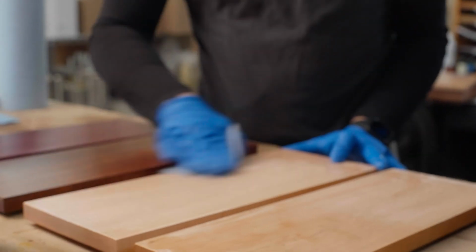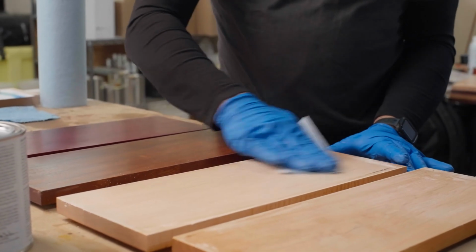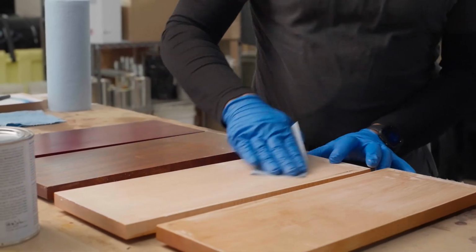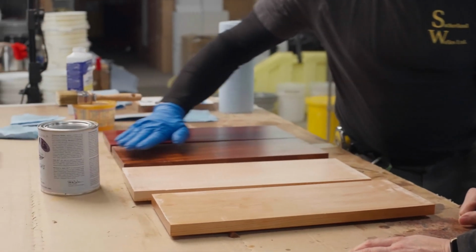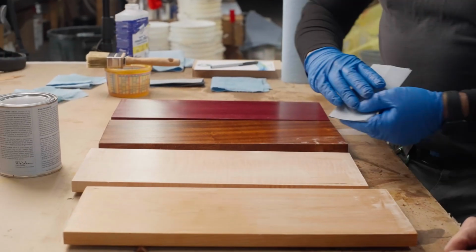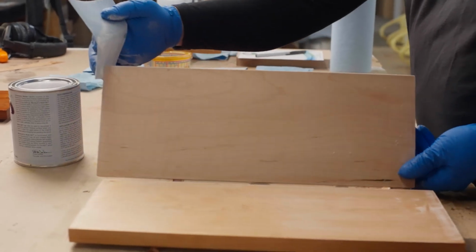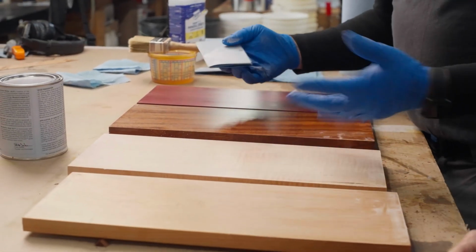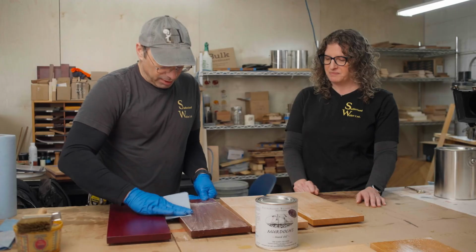But I do want to use light to my advantage. What do you mean, light to your advantage? Well, you want to make sure that you can see. Fluorescent lights or strip lights are sometimes good because you can move back and forth and really look past the finish to see how many imperfections are in it and if you got all those imperfections out. You could do a side light, too, where you can really see it, because the light is bouncing up and down because of all the crud in your finish.